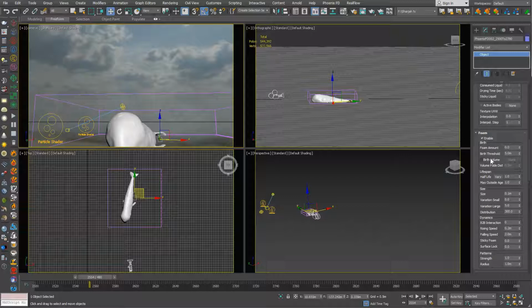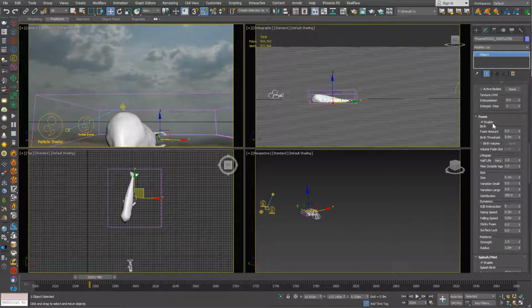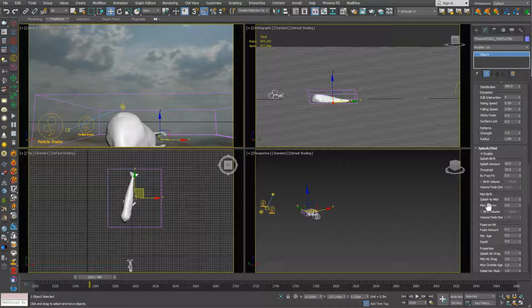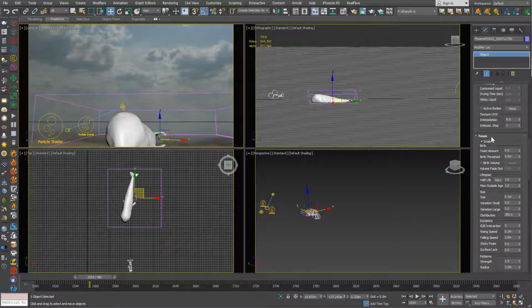So I will leave it at 0 now, and we'll see what the trick is. This is the main idea here. We need this kind of foam. The other kind of foam is created from the splash. We can enable that by enabling foam on hit, and in that scenario we will have some foam coming from the splash. Especially when the splash is touching the water, it will be converted into foam. But then we will not have the foam in early stages, especially since when you activate this one, it will be created actually under the water.